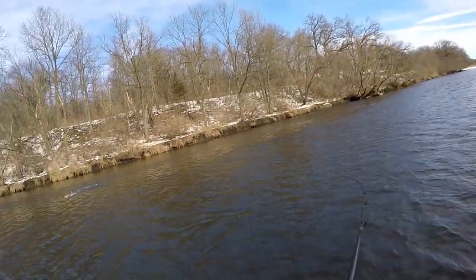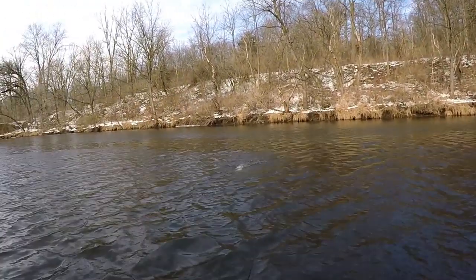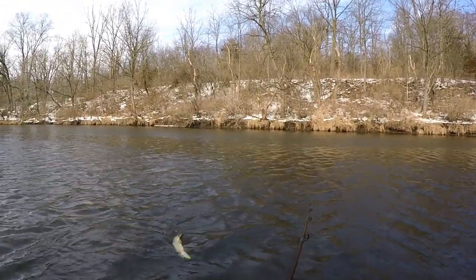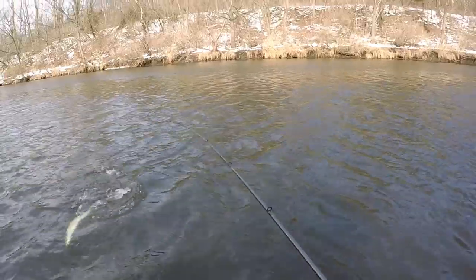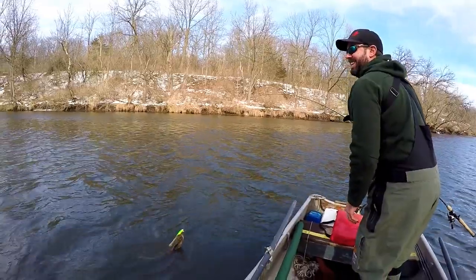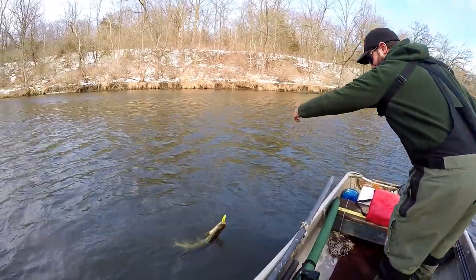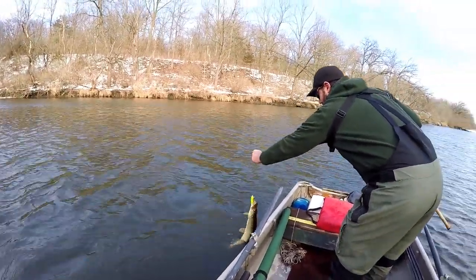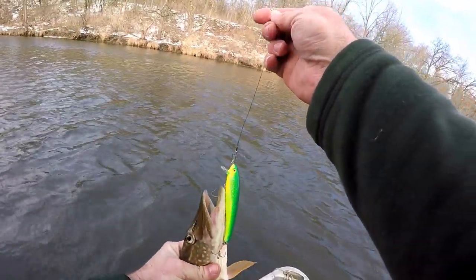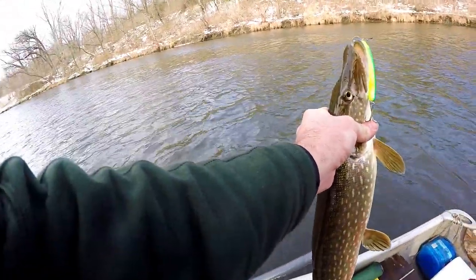There's a good one. Oh, it's a small one. I don't think it's that big. You're just watching this other guy catch one for sure. No, that's all right. That was violent. Did he get that one up? Yeah. Come here, buddy. Look at that little chunker. They're really clean looking fish. Yeah, they're pretty, man. Super cool.